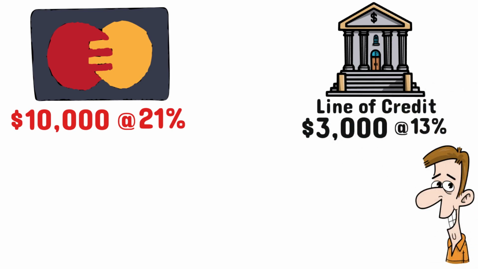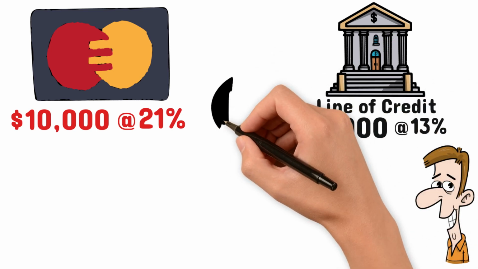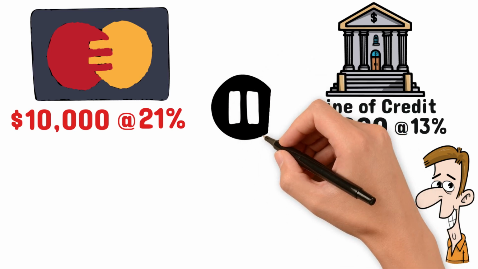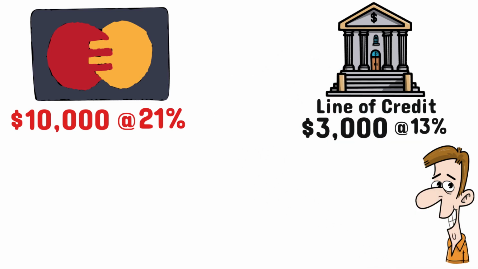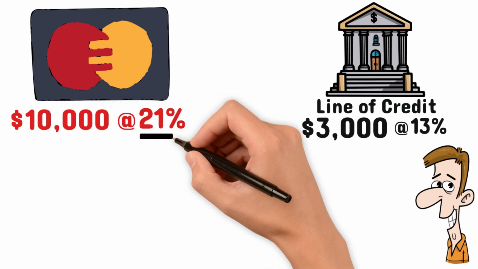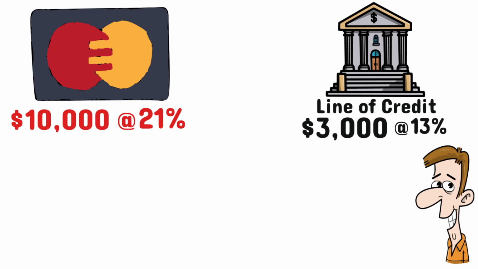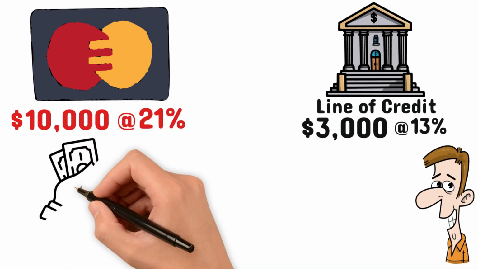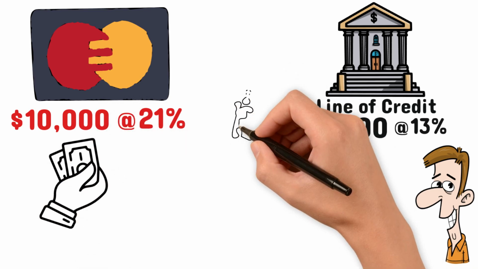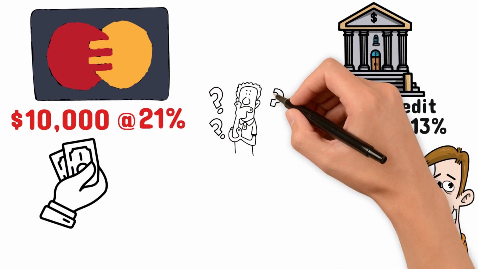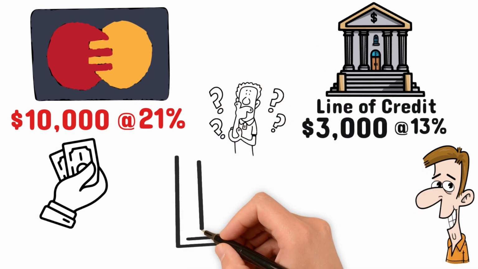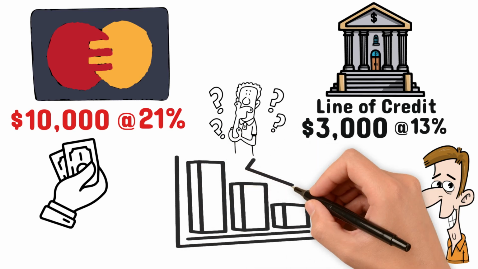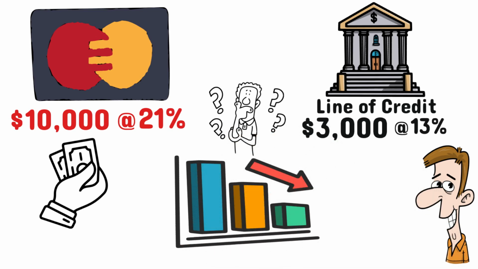So before we go any further, let's pause here and evaluate Phil's current debt. As previously mentioned, Phil's credit card currently has a balance of $10,000 at an interest rate of 21%. So Phil does not increase the balance on his credit card and just focuses on paying it off over, let's say, a 2-year period. At which point in these 2 years will Phil be paying the highest amount of interest? Well, that will of course be at the start of the 2 years, as this will be the point in which his balance on his credit card will be the highest.